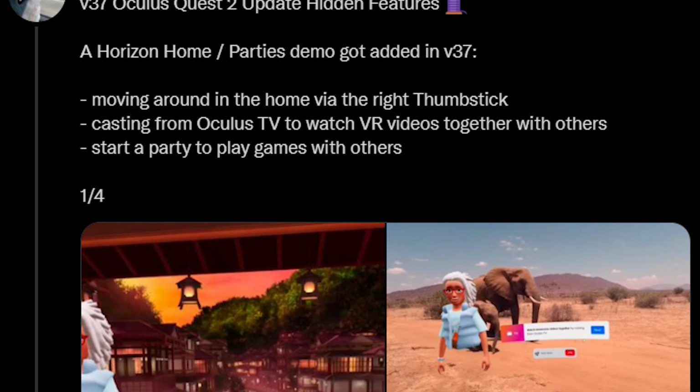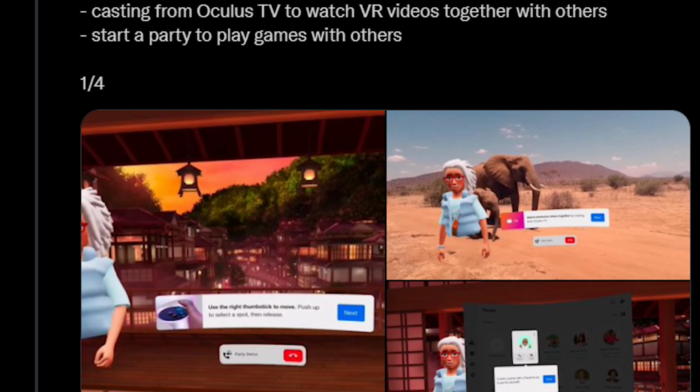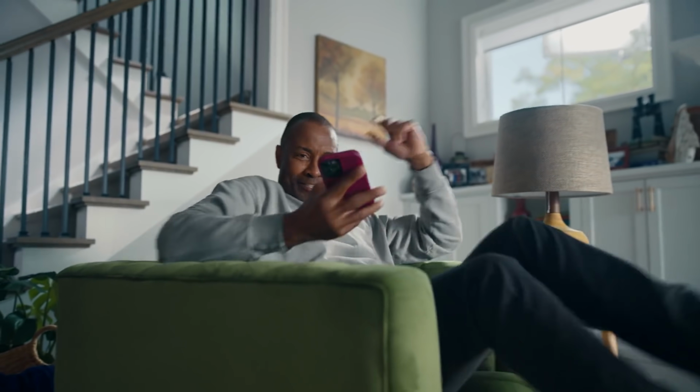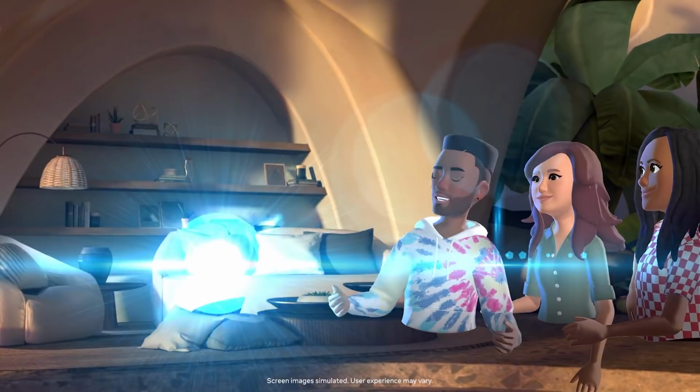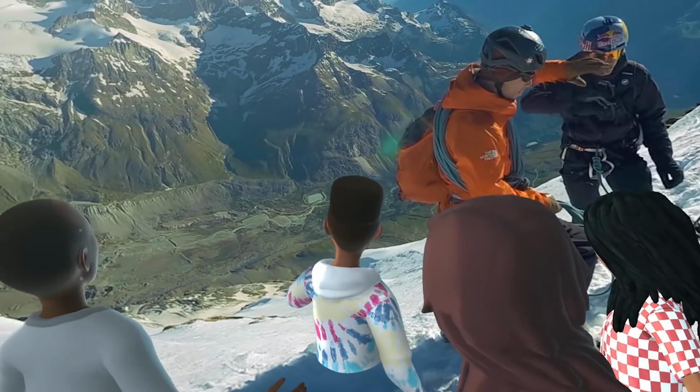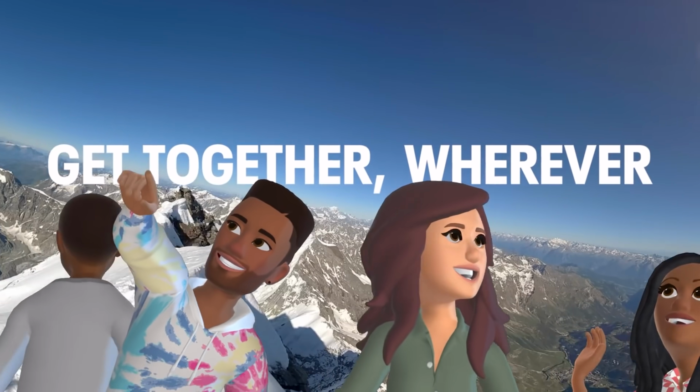So this is actually something that Basti leaked one week ago, a little demo that you could launch using ADB commands. You no longer need to do that, as you now have the function ready enough to go in V37. This is part of the Horizon Homes update, where very soon you'll be able to invite your friends and watch some Oculus TV together, and possibly party inside your Oculus Home, a feature we've had on PC for the longest time now, but it's finally coming to Quest. It's definitely going to change the way we interact with players, join games and parties and things like that. So that's really cool. I cannot wait for that to be out fully, as this is literally just the beginning.